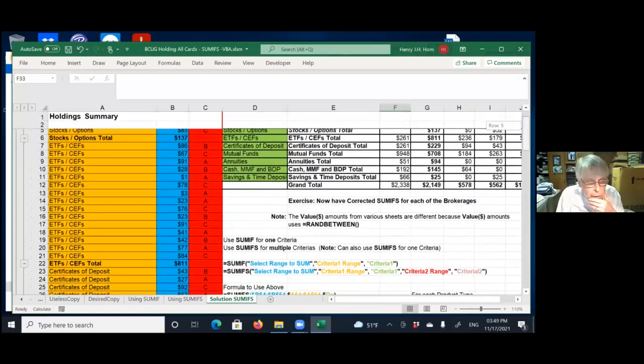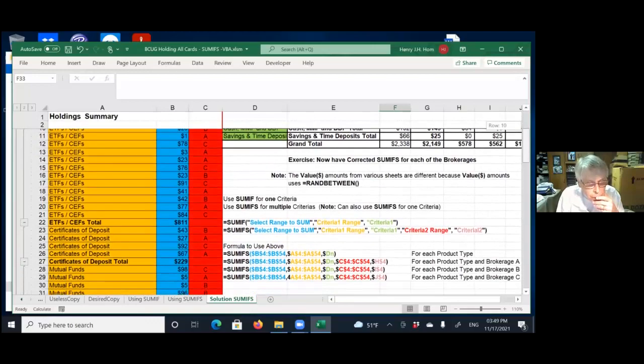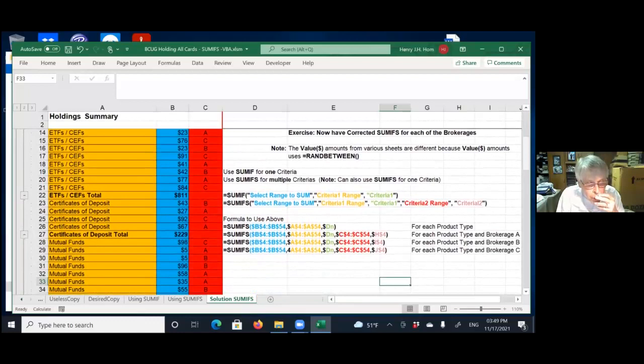You'll notice where he has stock options total, ETFs total, all of those based upon the criteria are ignored because there is no match. Now, what I had to do with the pivot table, I had to not use that row. That row kind of threw things off for me. I went back to the original data. The original data did not have the subtotal total there. So if you go back to the original data, you can do a pivot table.